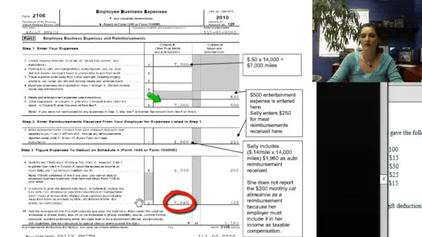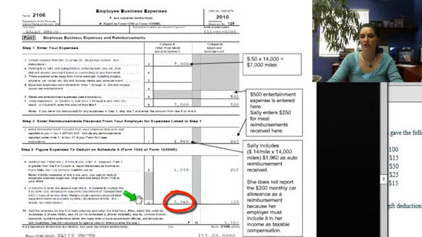That's $5,040. We do the same formula for the meals. We start with $500 of meal expense, subtract out the $250 that the employer reimbursed her, and that leaves her with $250 for meal expense that she has net, but now we have to apply the 50% limit, so her deduction is limited to $125. We add $125 to $5,040, and we get her total employee business expense deduction that will carry over to Schedule A.